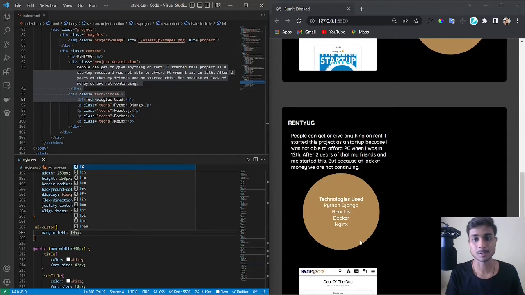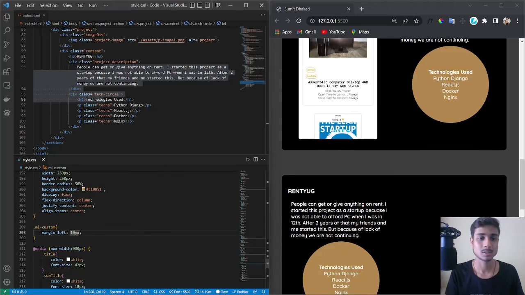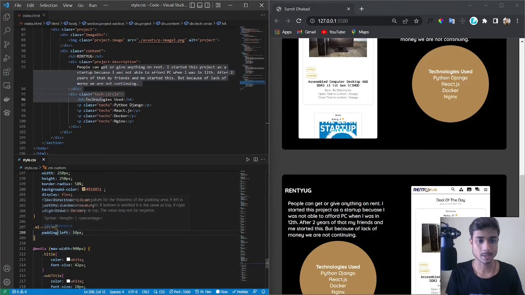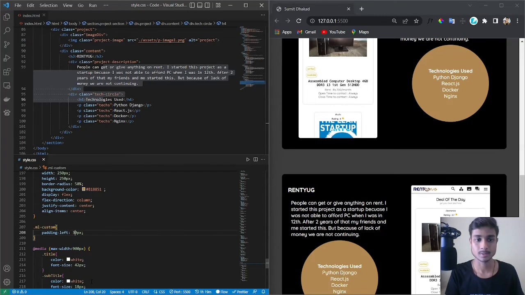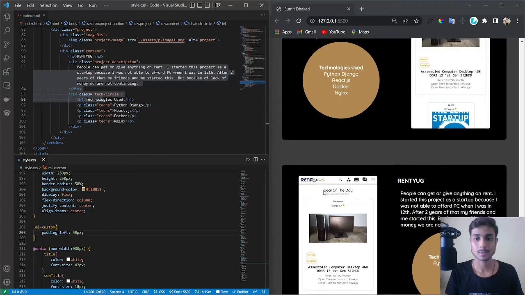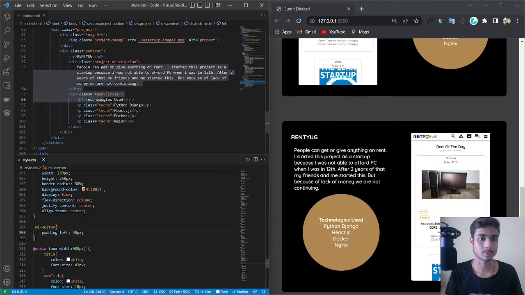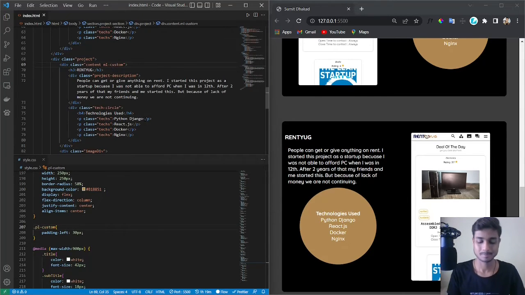It will wrap like this, and we have to do one thing for that. Instead of margin I will say padding, and then I will increase this, like 30 is good, and that looks pretty good. I think I should change this to padding, right? Because it's basically a padding.